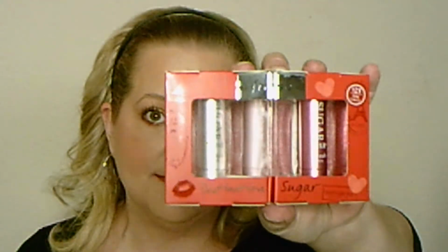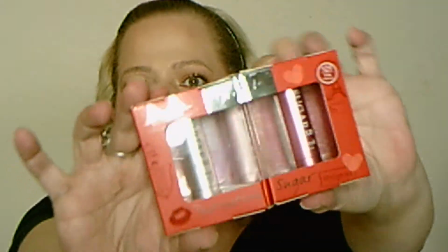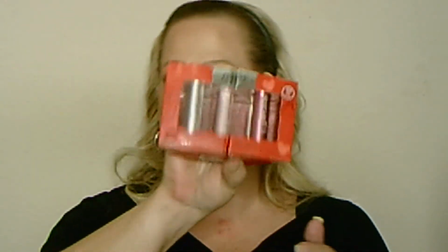So, lips. First things first, I got the Fresh Destination Sugar set. You got 3 of the sugar balms in there. These are fantastic. I use them all the time. They're so moisturizing. So you get the rose, the tulip, and the petal in here. And basically they're just sheer washes of pink, some brighter than others. I love these. I've used these for years. They're just wonderful. So the Fresh Destination Sugar Set would make a really good gift. I should probably put it on the Christmas gift video.